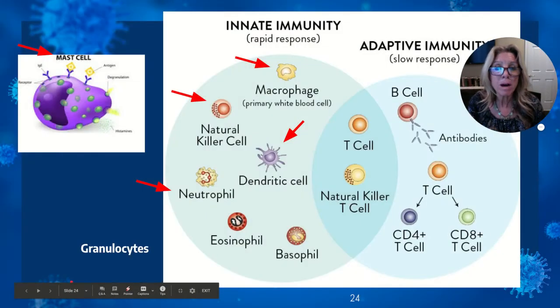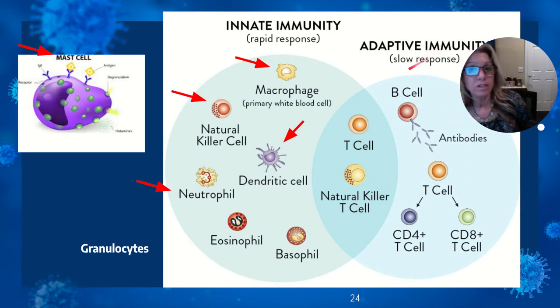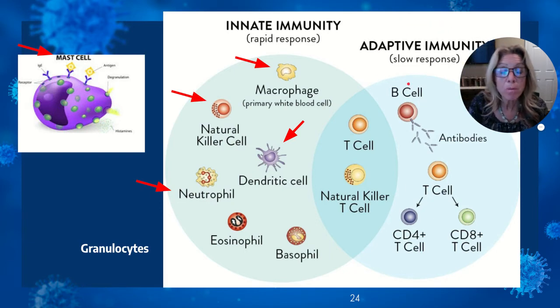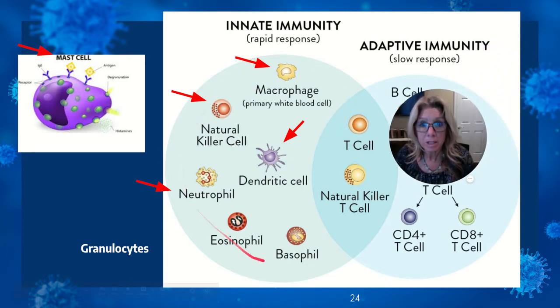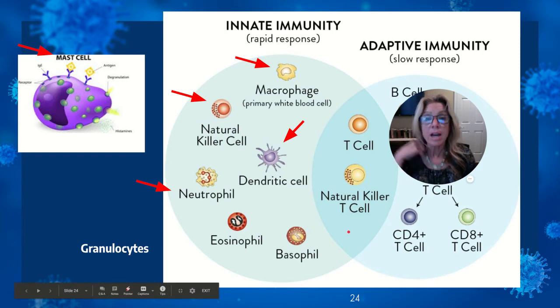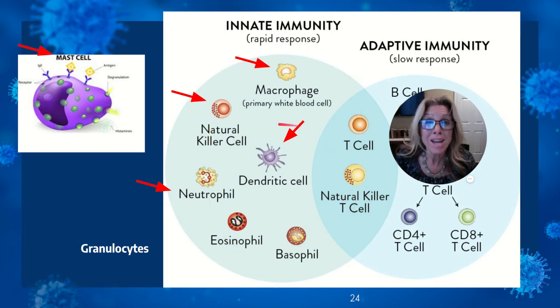So let's talk about who the players are in this. Over here on the right, we're going to learn about this in video 2, adaptive immunity. This is a slower response, but it wipes them all out. Those are your special forces, your B cells and your T cells. So put a pin in that. In fact, I'm going to just cover them up. We're going to talk about these guys over here. All of these play a role in your innate immunity.